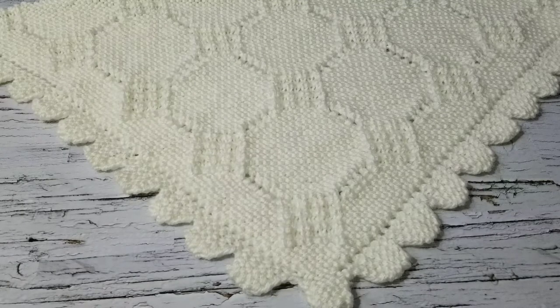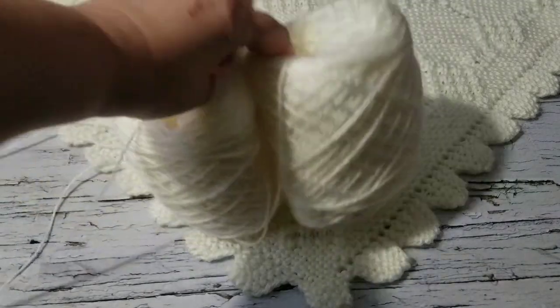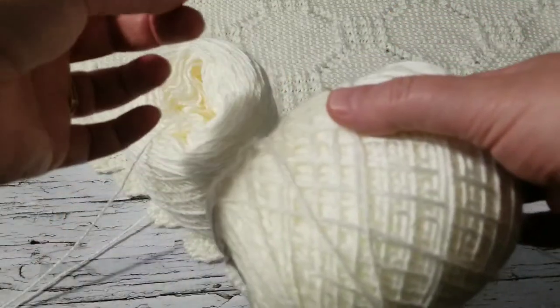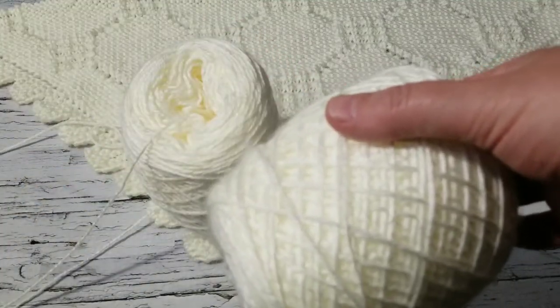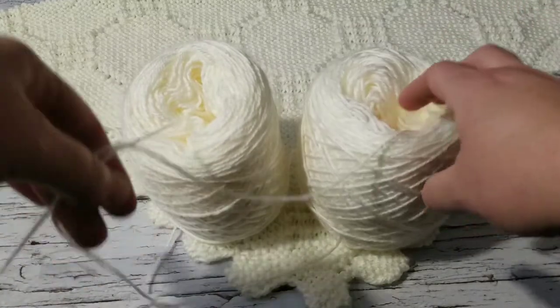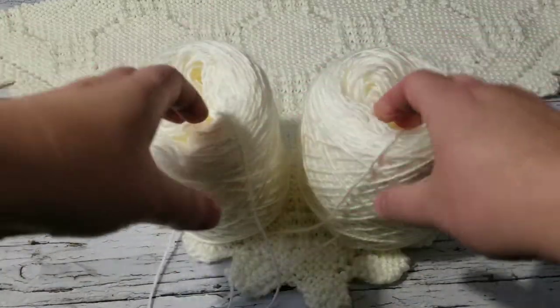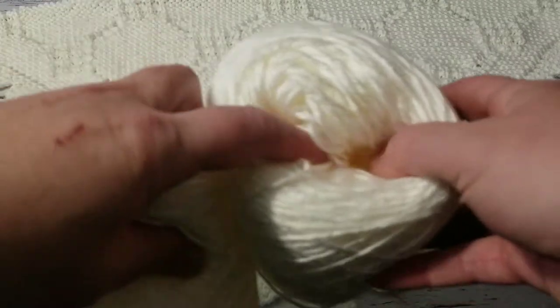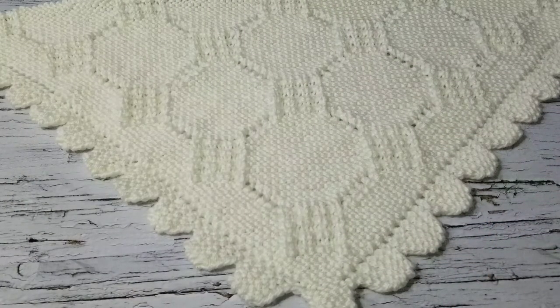The yarn that I'm using — I ordered this from Turkey from Svetlana. She sells the yarn on her Instagram, in grams, with no labels. But I know what yarn these are. These are baby acrylic yarn. What I did is I tried to make a four-ply, so I used two strands. You need about two pounds of yarn to knit up a baby blanket, depending on how long you want it. This is going to be a square — I'm planning to go with one meter, about 40 inches wide and 40 inches long.